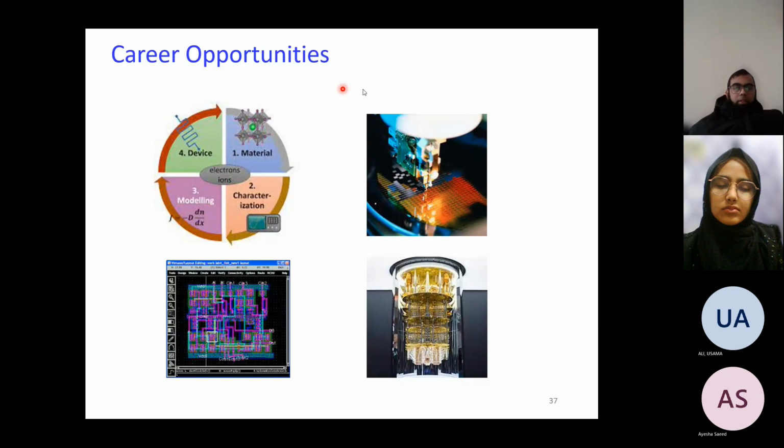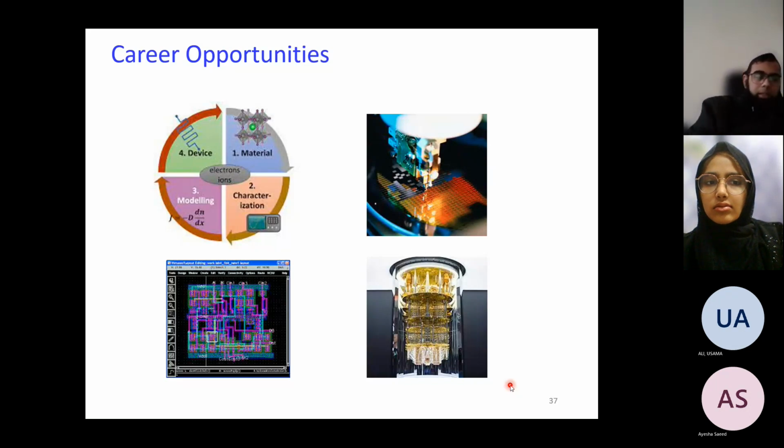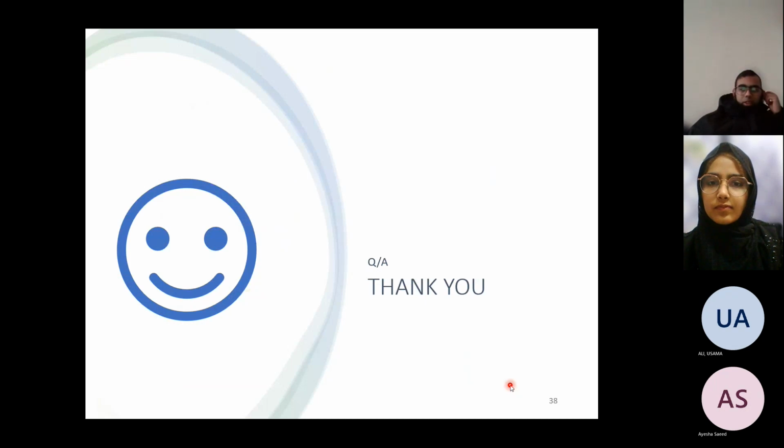There are so many opportunities in the area if you try to explore. To be frank, I would say if you have expertise in any of these areas, you will have a very bright future, particularly in developing countries like the US, which is very much interested in investing in this area, because they want to become independent from foundries. They don't want the foundry to exist in a particular part of the world. They want everything by themselves. So yeah, thank you. Any questions?